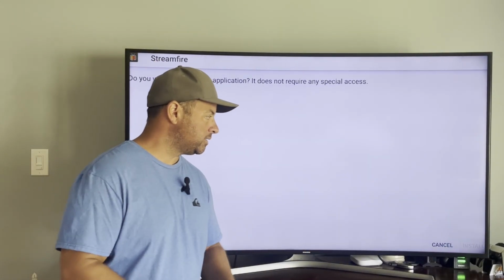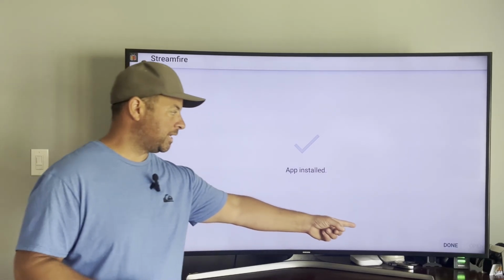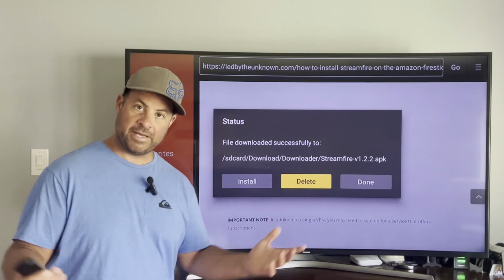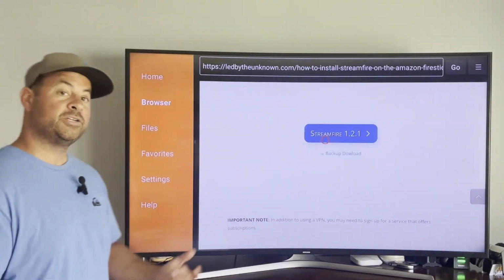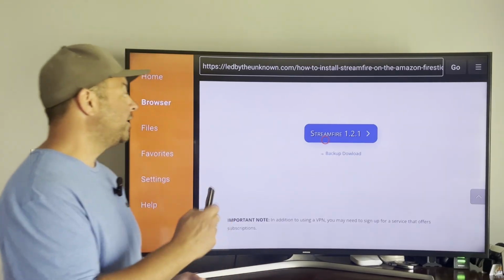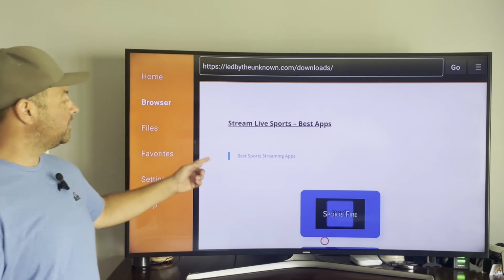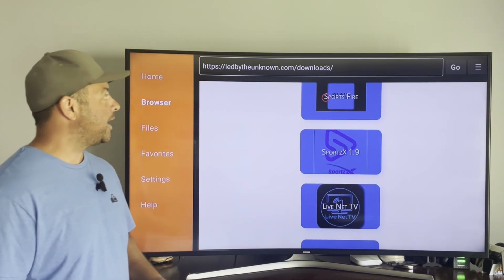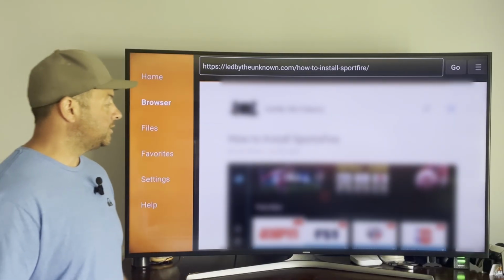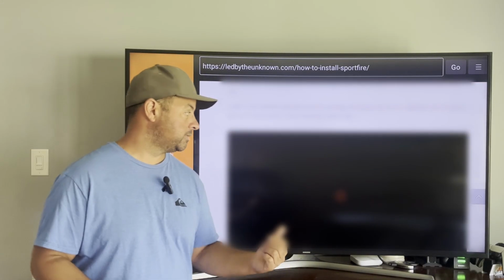Down the bottom right, install. And slide down on your remote, hit done. Delete the installation file. I get it, you know, catch my drift, yes. So these are the applications I put on my device, plus one extra one. I go down a little bit further to the sports apps. Make sure you get the one that's on fire. Let's head her down and check out the video, guys.